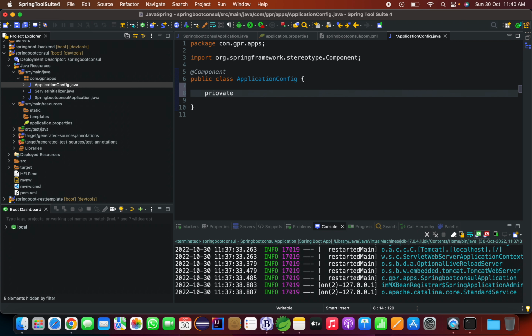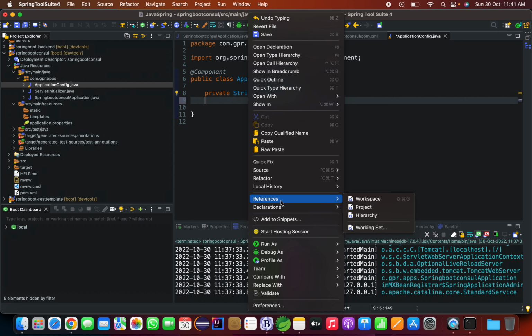I'm going to define one instance, and just going to generate the getter and setters for this.